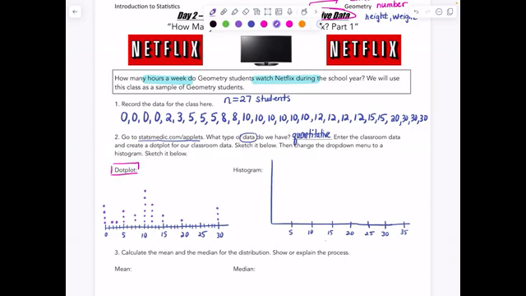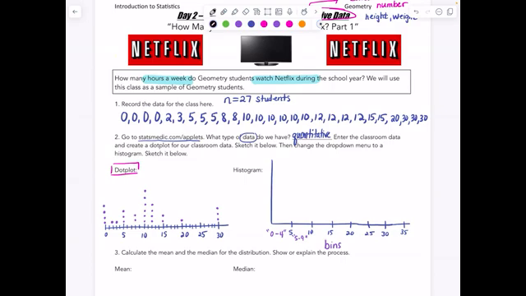We can also take this information and put it in a histogram like we did in day 1 of the notes. But we're going to take our information from the list of numbers or list of data instead of from a frequency table. One thing I do want to point out is this bin, these are called bins. And this bin right here is really 0 to 4. And then the next bin is 5 to 9 and so on. So you don't include the far right number on the interval.